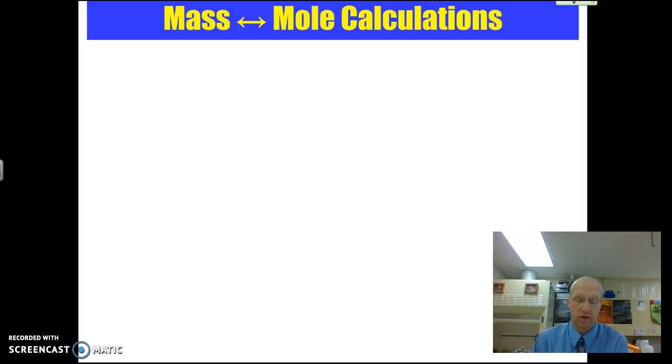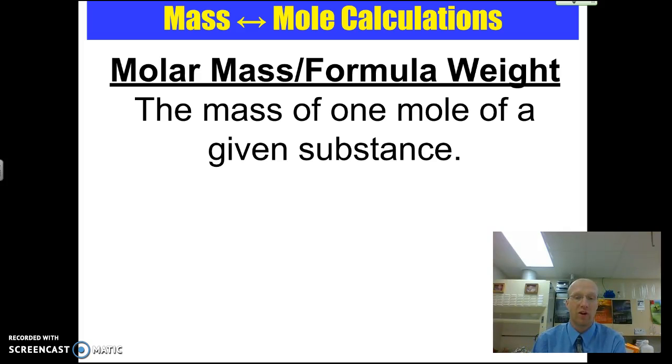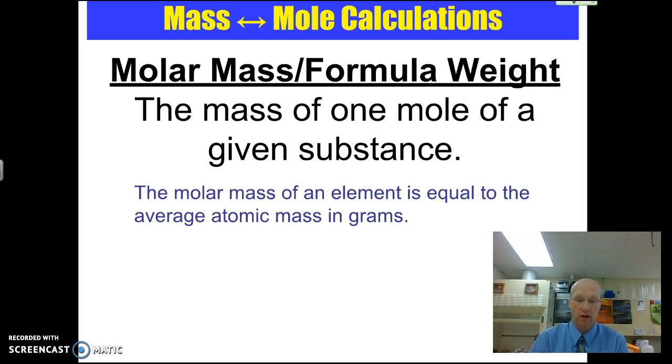Based on the lab work that you have done just in the last couple of days, we should have figured out that there is a thing called a molar mass or a formula weight. Both of those names are sort of synonymous. They mean the weight or the mass of a mole of an element or of a compound. And so the way that this works is, if you look on your periodic table, the average atomic mass on the element's square in your table is the same thing as what's called the molar mass or the formula weight.